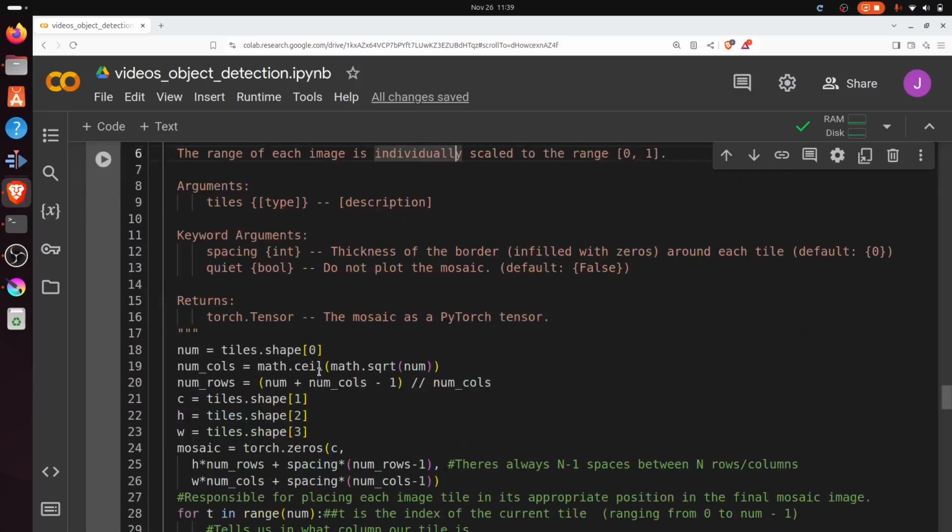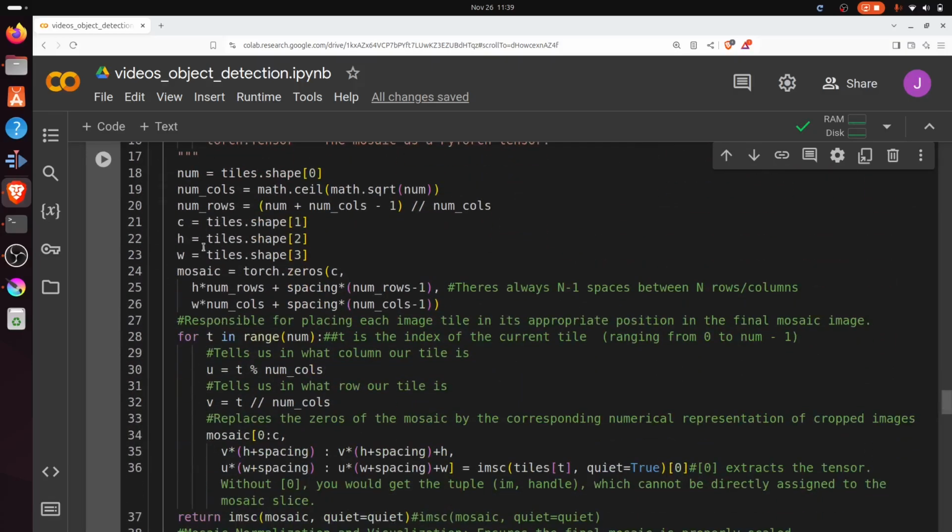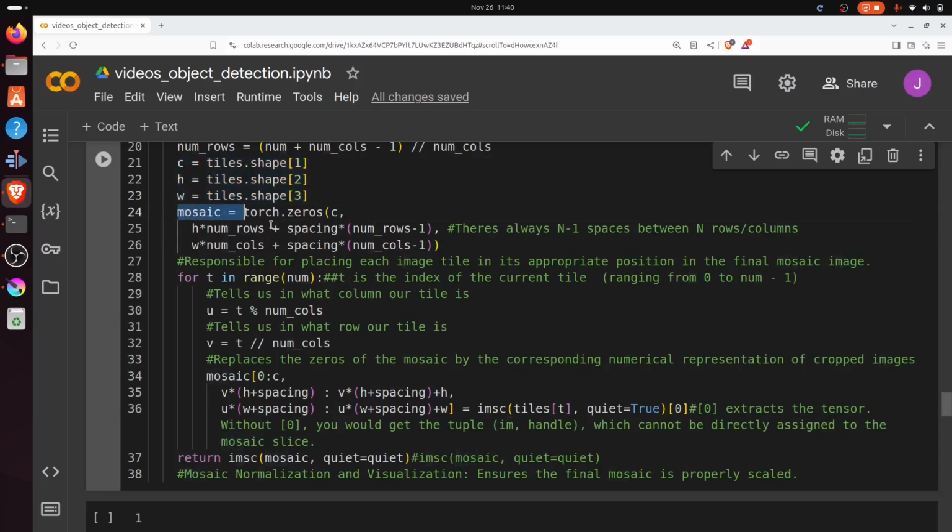But as you can see, we have exactly the same logic that we followed previously: store the number of cropped images, define the columns and rows, store the values for the color channels, height and width, define the mosaic, and loop through the number of cropped images.